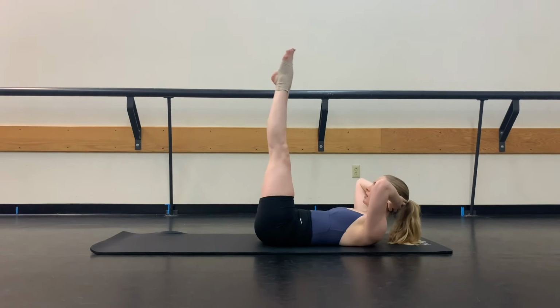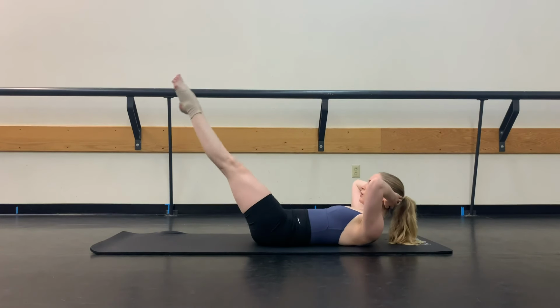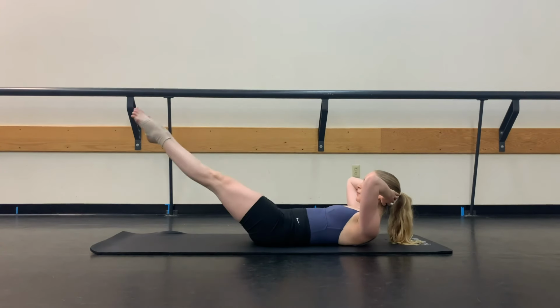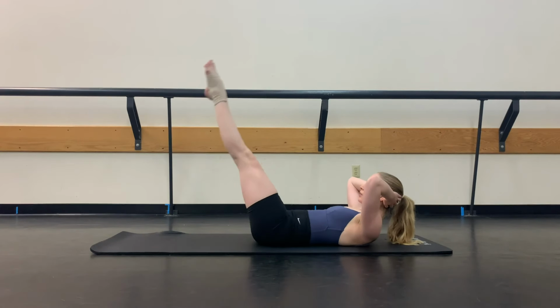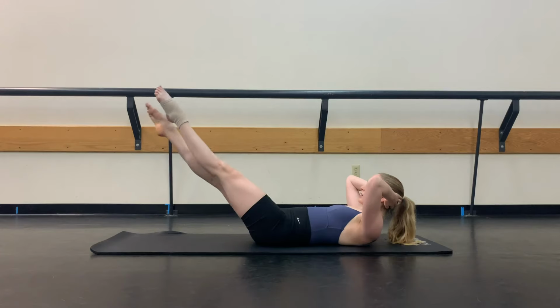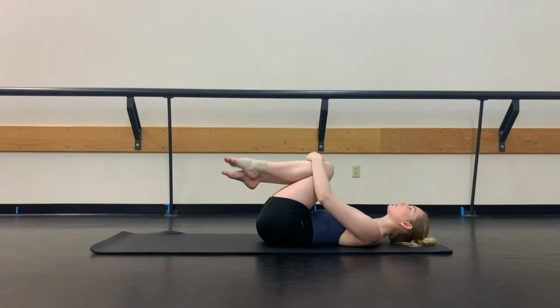And let's get right into double leg lift. So we're ending here. Just lowering those legs down as low as they can go without straining that lower back. 5 only, we're not here for long. And then on your last one, we're gonna pause and hold and start to cross those ankles here 10 times. Keep switching back and forth and hug the knees into the chest, lower everything down.